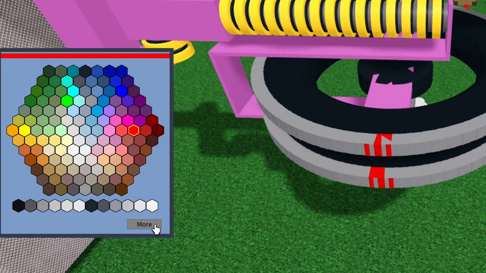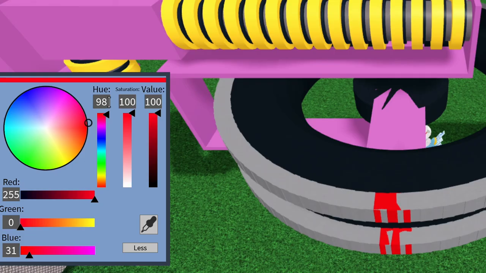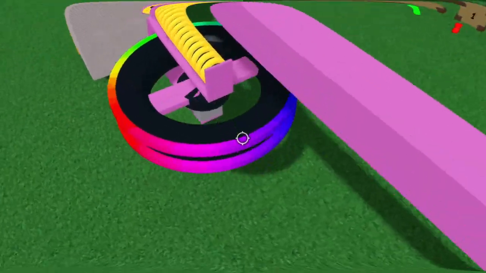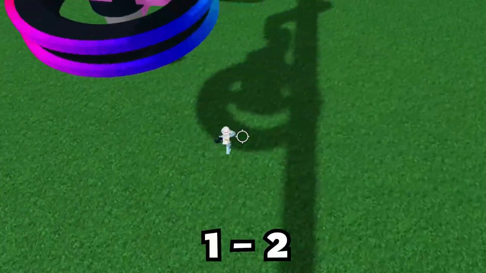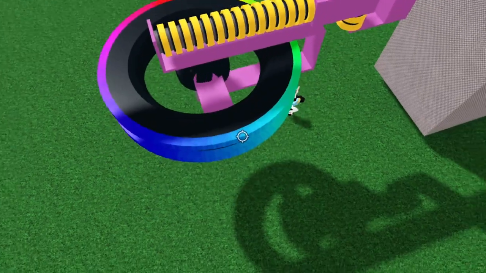Okay, let's start with red. Now let's click more and let's make the hue a little bit less. Let's make it 98. Let's paint the next one the new color. And then let's make it 96. Then let's make it 94. And let's continue this. All right, we're done. We ended up changing the hue by 1 instead of 2. Sometimes we made it like 1.5. Sometimes we change the hue by 1, sometimes 2, if you know what I mean.